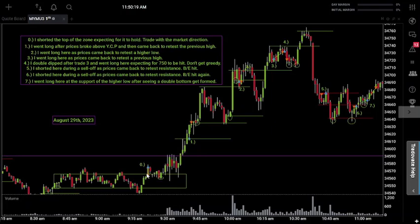And I will also say that when I put this trade in, I put the order there, and then I went and ate breakfast, got ready for the market as the market was starting to open. But that's also one thing I try not to do as much as I can, because I like to see exactly what's going on as prices are coming up to the level that I'm looking to trade from. That way, if I decide to stay in the trade, I can, but if I want to get out of it and say, you know what, I don't want that order, I can always cancel it. Just a little slip up, but that was pretty much the only slip up I had today. And then I got straight back to my plan like I was supposed to.